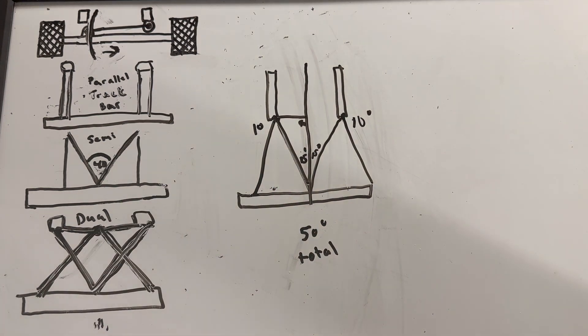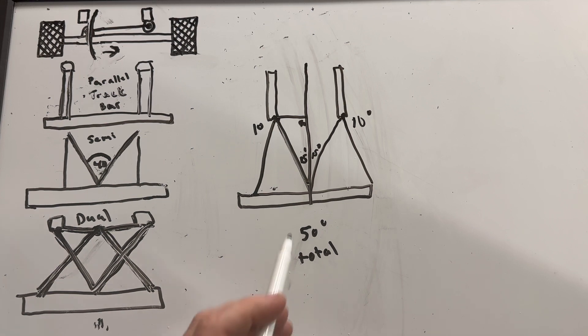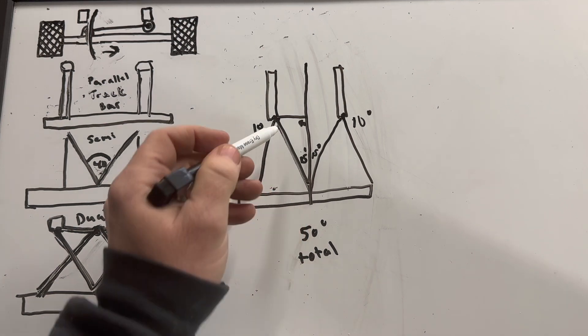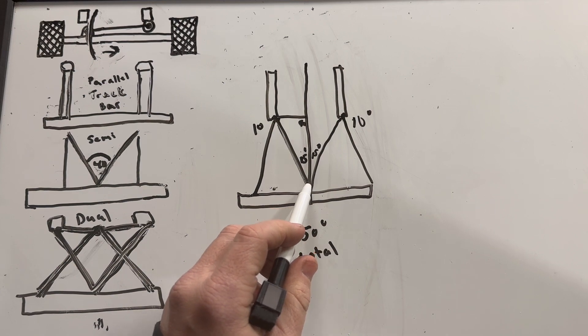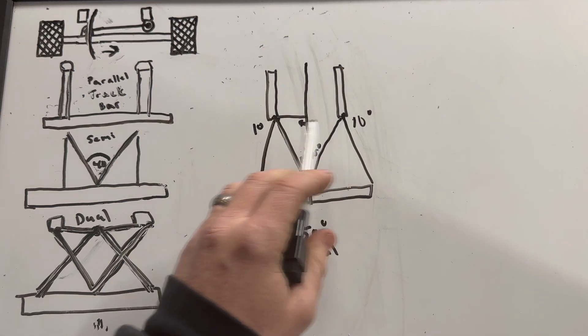It's really important to remember that because it's really easy, especially on something like my YJ that I'm building. They're narrow frame widths, and if you're doing a stretch like I did, it's pretty easy to lose triangulation here. The longer these links are, the less triangulation you're going to have here because of how narrow that frame rail is.